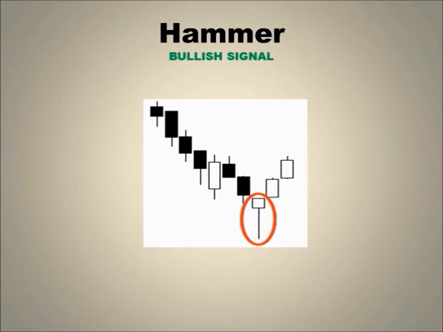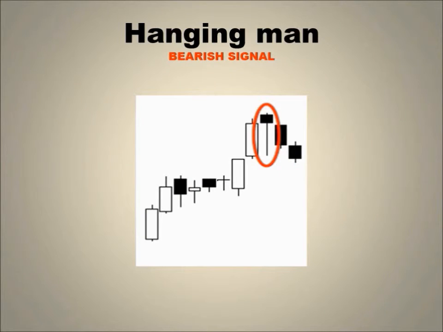So when we see this pattern, think about this. The sellers are trying to push down the market as far down as possible, but the buyers have stepped in, even though at this point the buyers don't have the momentum that the sellers have. However, they have enough strength to hammer out a good line of support.